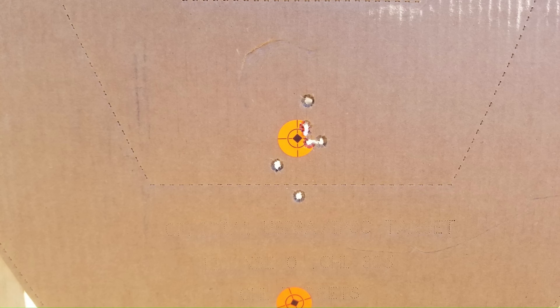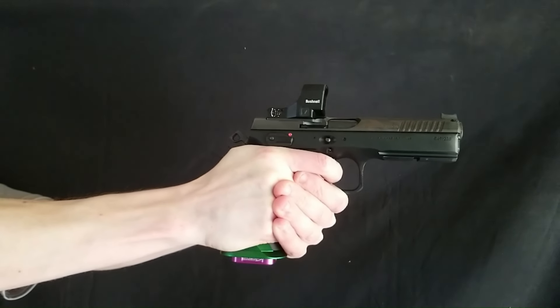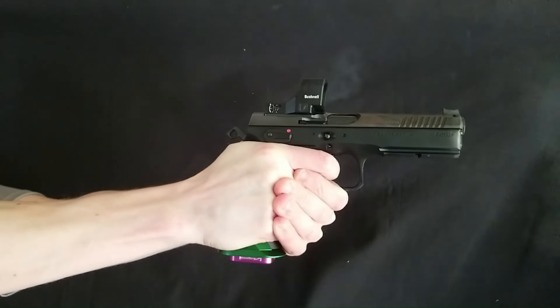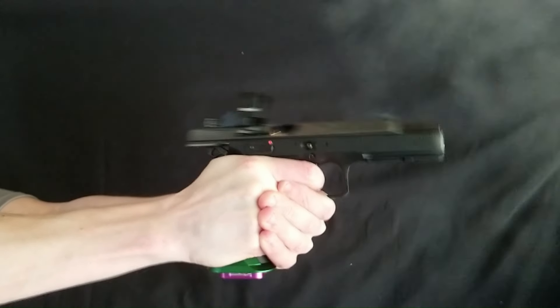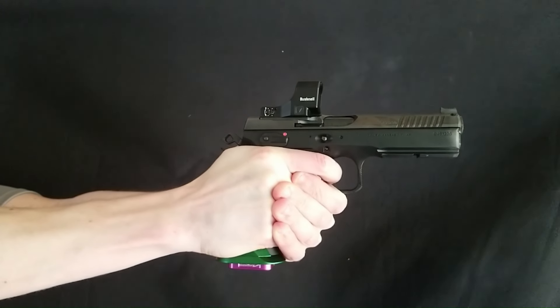The first thing I do after a porting job is check my zero. I zero all my pistol dots at 15 yards. Here is a group I shot from bag support — the orange one-inch diameter pasty was my point of aim, so I would say there was no impact shift. This gun was already flat shooting and had low recoil, and now it's even better. The difference in recoil feel was less drastic after the ports than some of the other pistols I've ported, and I think that's just because it shot so well beforehand, although I am impressed with the muzzle flip reduction I measured. I slightly reduced overall port area compared to my P10F, which has a similar barrel length, as I just don't think this gun needed as much port — and I think that was the right decision. I am pleased with the ejection pattern and distance, so no recoil spring changes are needed.